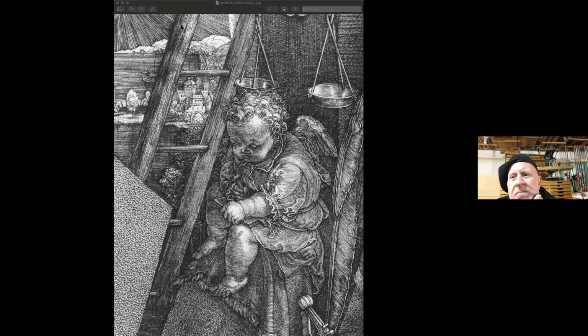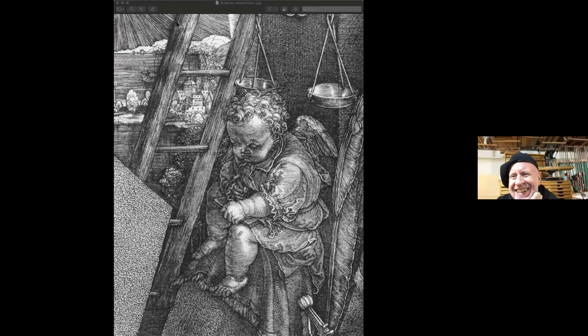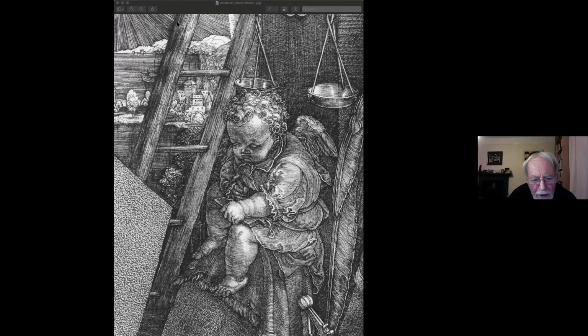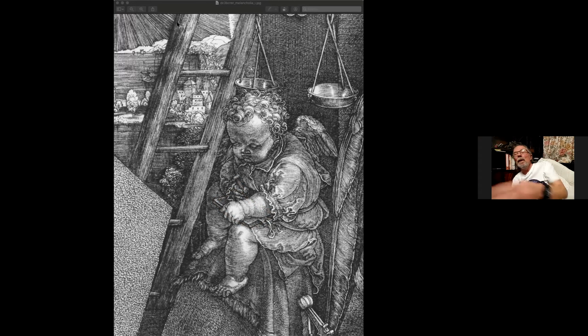It's probably not a tablet. It's probably an Apple, because it's got pretty fancy clothes. So I would think it's an Apple device. You're right. That's going to be melancholia too when she grows up.